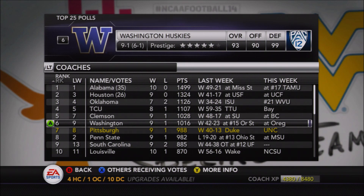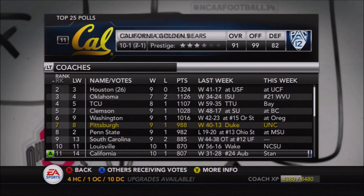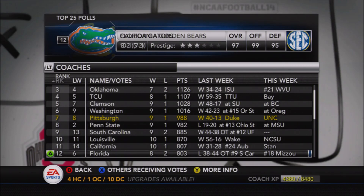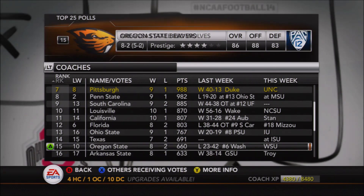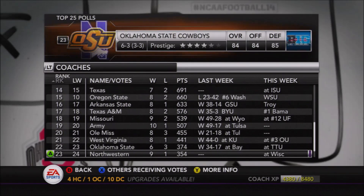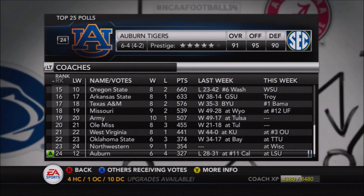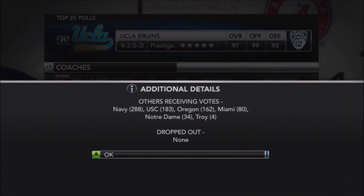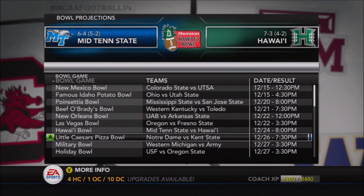Jawan Pass is the guy to beat after another 400-yard, four or five touchdown performance. Louisville climbs up to number 10 at 10 and 1 — they won't make the ACC championship game but they'll have a great season regardless. Washington jumps up to number six with their win over Oregon State, actually leapfrogging Pitt, who goes up to number seven. Penn State falls to number eight after losing to Ohio State. Surprisingly, Ohio State only jumped three spots to number 13 despite beating the number two team in the country.